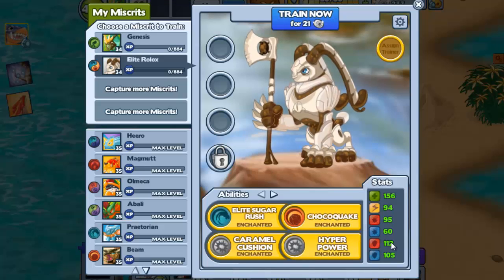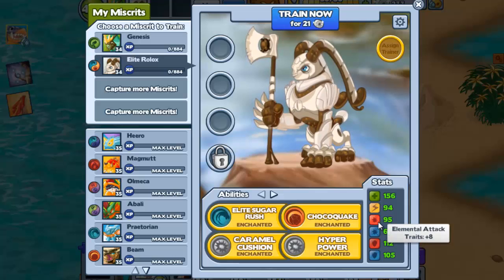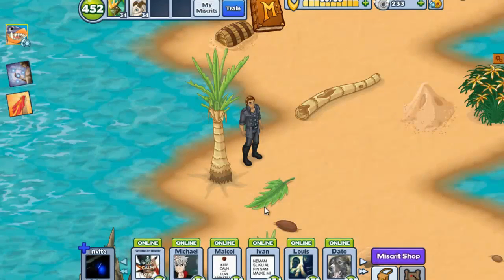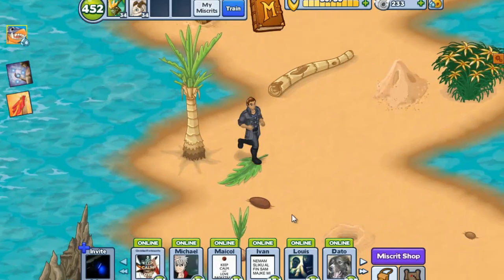There we go. So still a low elemental attack. If he can get, like, his last one, that's like a 5, like a 4, and then the expert train is plus 1, I'd be really happy. Still, that 156 health is nice. I'm not going to complain about that.